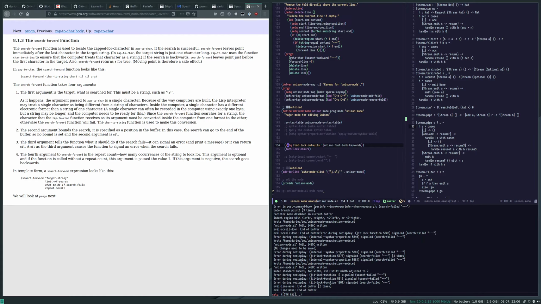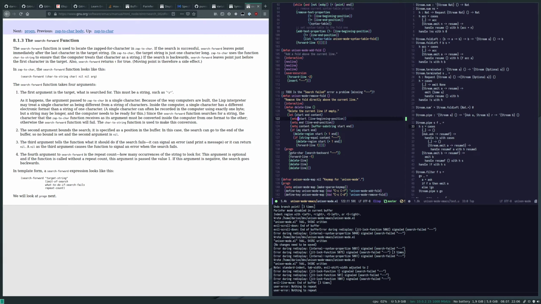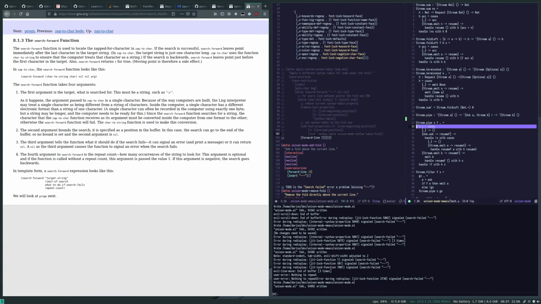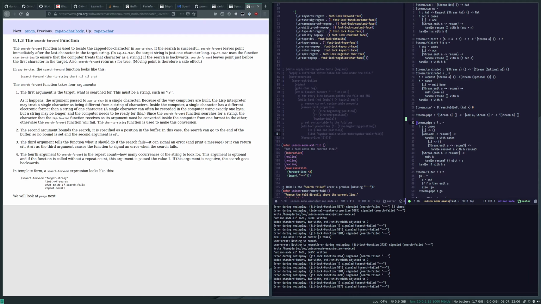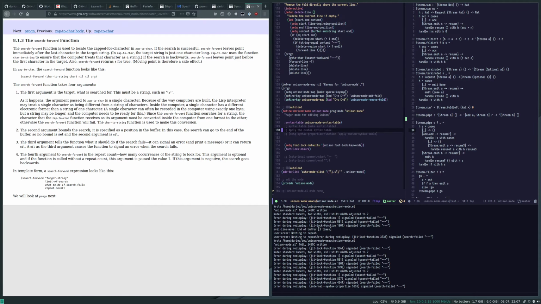I shouldn't be searching for that triple dash anymore. What's going on here?